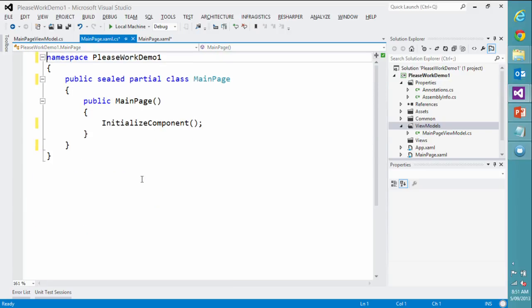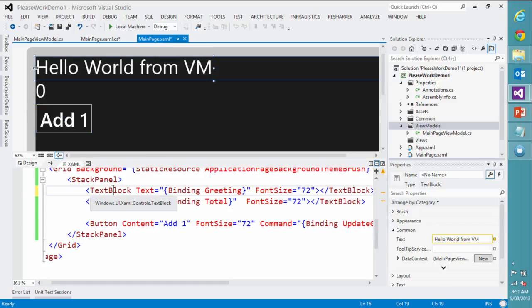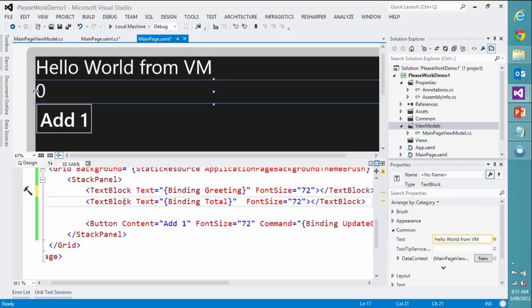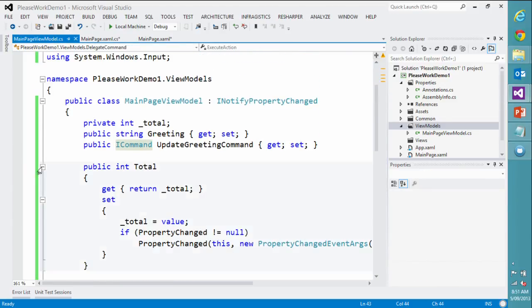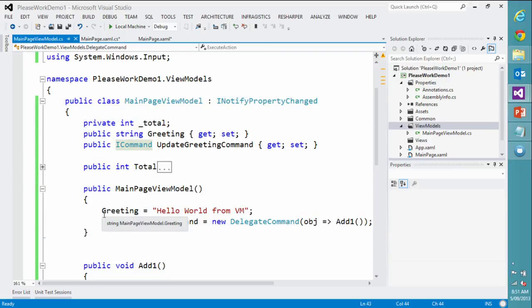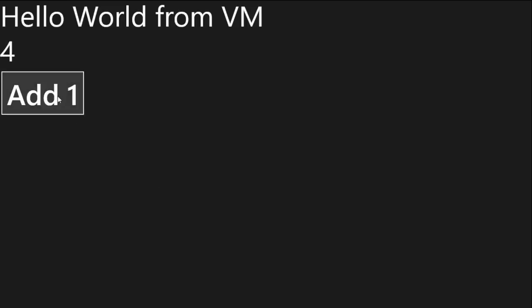So now our UI has no code in it. It's got this one line that I can't get rid of just because it needs to initialize itself. But our UI now has nothing there. The actual XAML is just 3 lines of XAML, text block, button. And our actual view model has nothing except for one constructor to just initialize some of these properties, the 3 properties that we need, and a single method. So if we hit F5 now, we've hit add one, there we go.